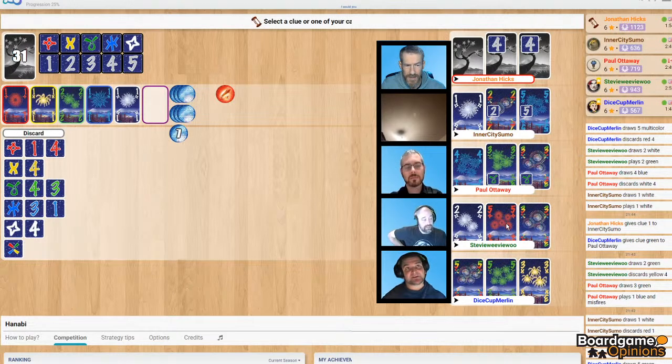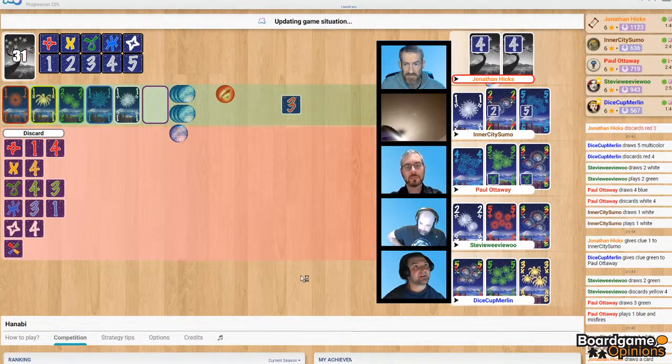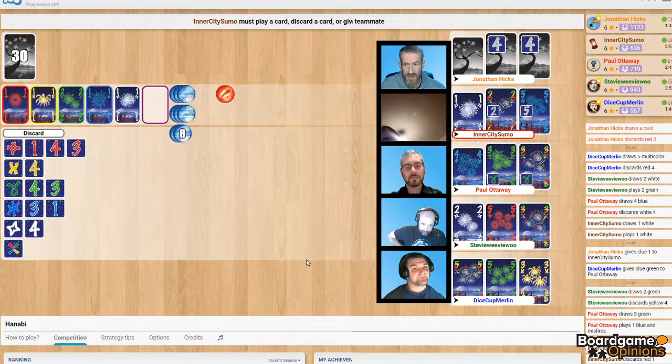But I think I discard. I mean, we need to draw cards. Red 3, that's okay. I mean, it's not great. I have to say, this game's not going terribly well. Not because we're getting it wrong, but just because the cards are coming out in a difficult order.